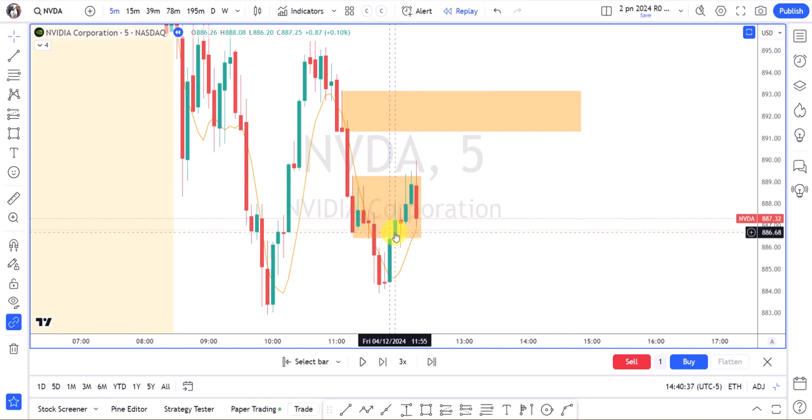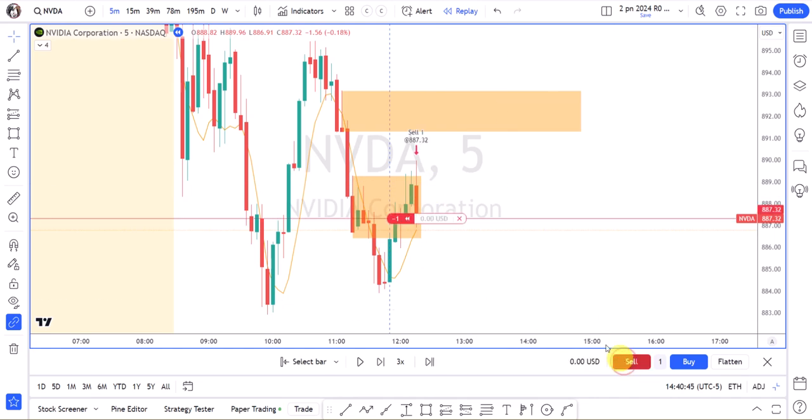What we're going to do is we're going to sell, excuse me, we're going to go short because we're looking for the lower target. So we sold here at the close of that bar. Typically, on a regular liquidity sweep, we would wait for one bar to close below it to confirm direction. But in this case, because of that single candle order block, we decided we were going to go for it.